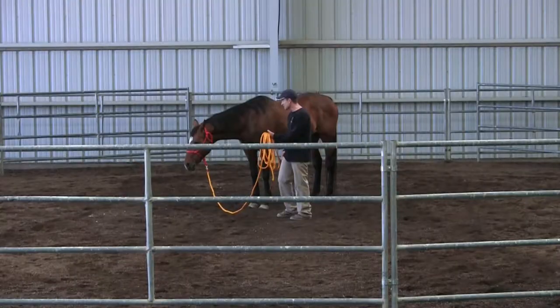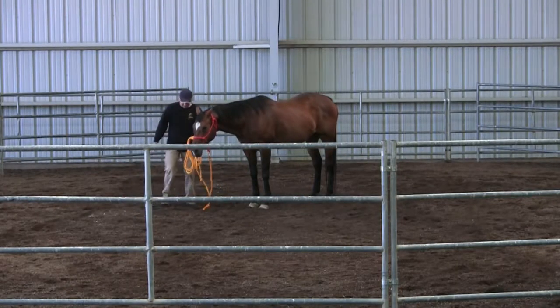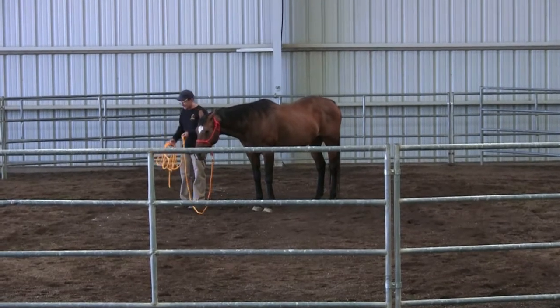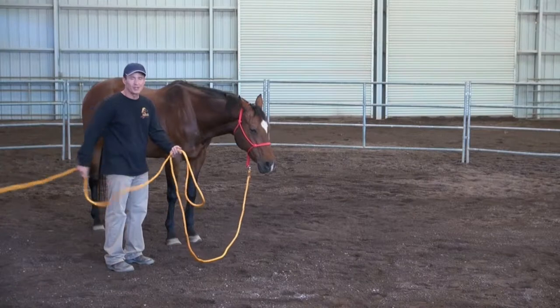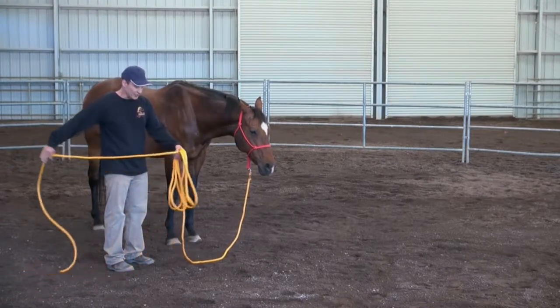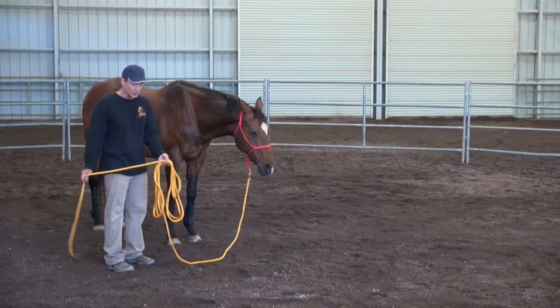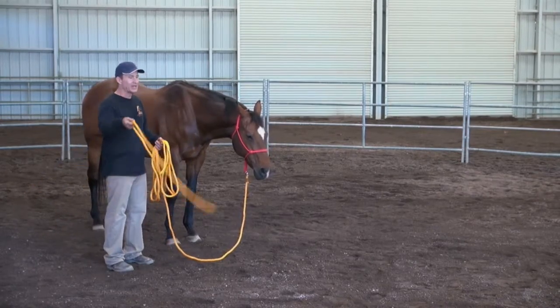I'm going to go ahead and do the same thing on the other side of my horse. I'm going to walk over, switch my hands and throw this out, and then go ahead and loop this up with my opposite hand. The trick here, again, is to make sure that you're controlling the end of your rope so you can swing it forward or you can swing it back and get used to it.